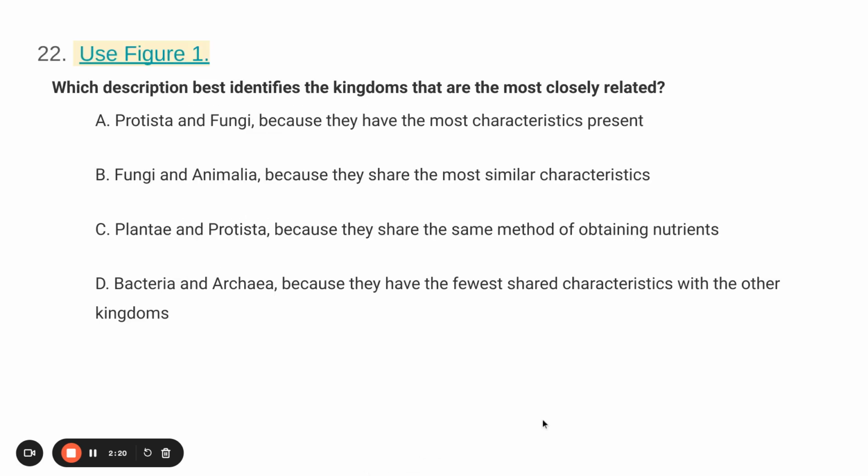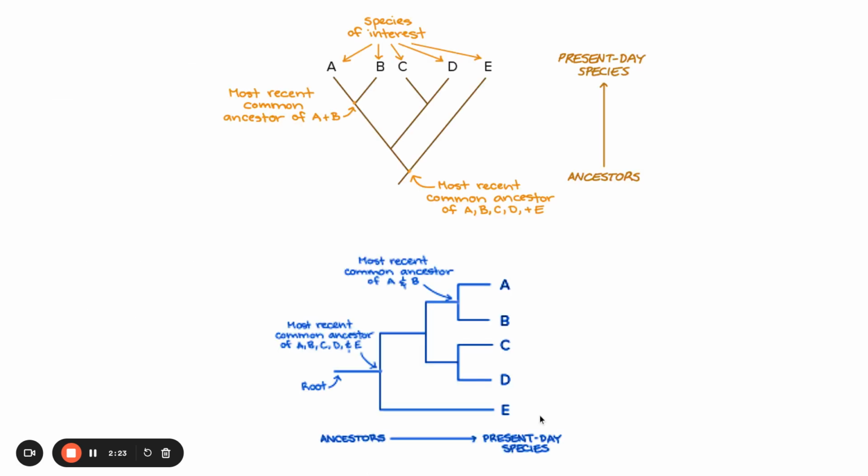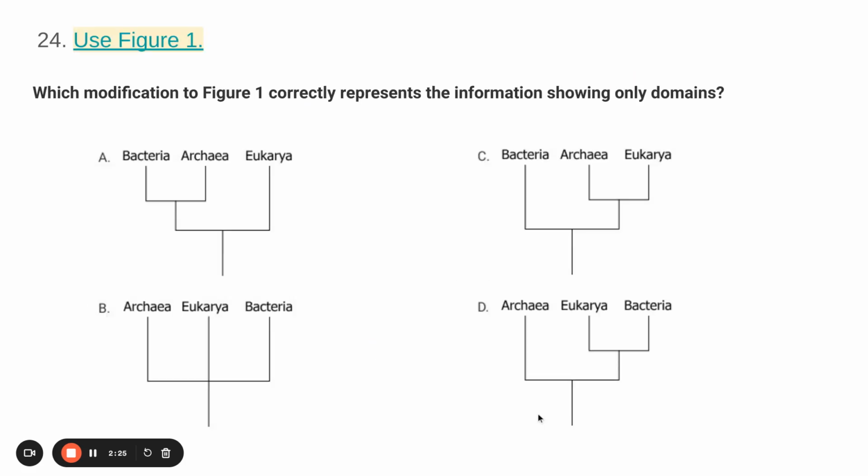So let me get back to this question again. Here it is. So bacteria on the left, and then giving rise to the archaea, and archaea being on the same branch as the eukarya. So the answer is C. So we really didn't need to have a lot of background knowledge here, except for knowing that the 3 domains are the eukarya, and then the 2 of bacteria and the archaea.